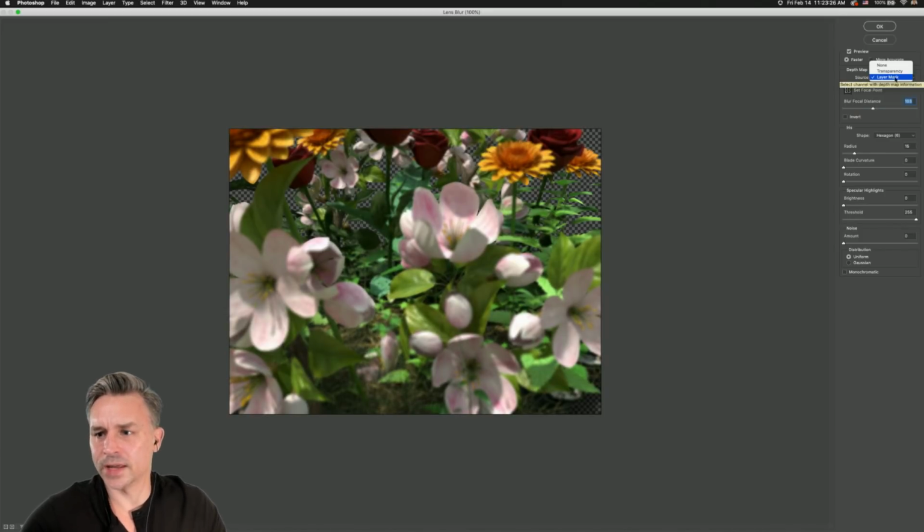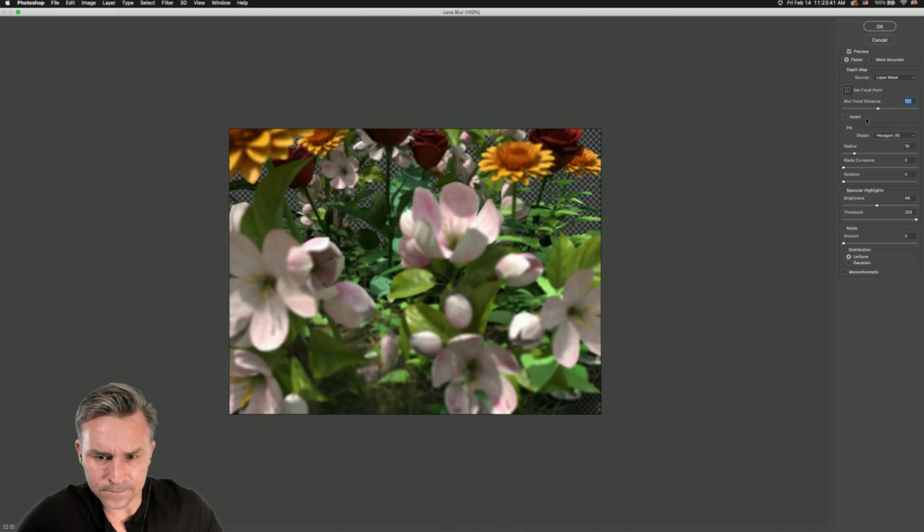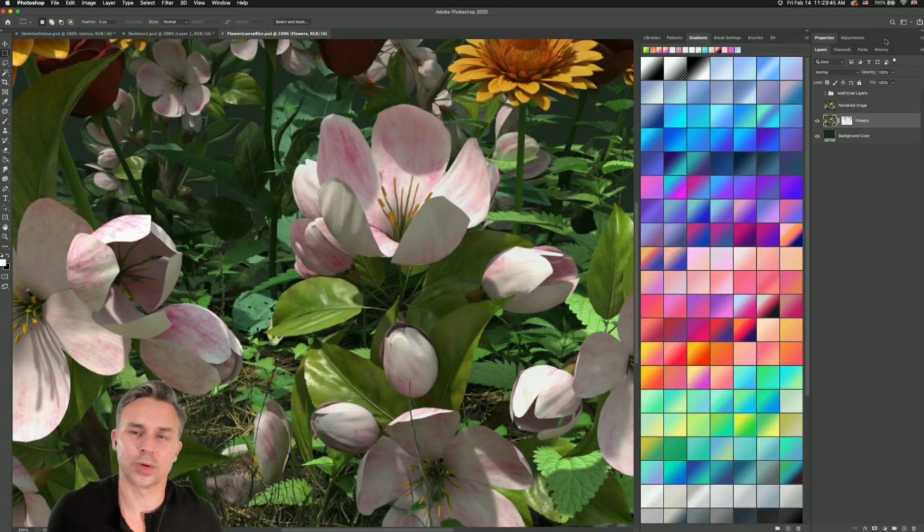And with that layer mask selected, you should be able to control the depth of what's being focused on. I'm not really seeing it a whole lot here, but it should be working. You get the idea. So that's what focus blur is.